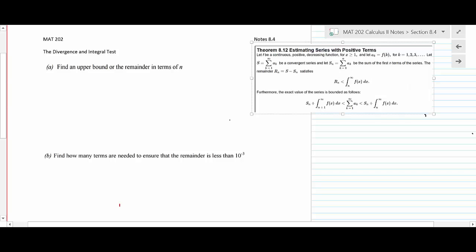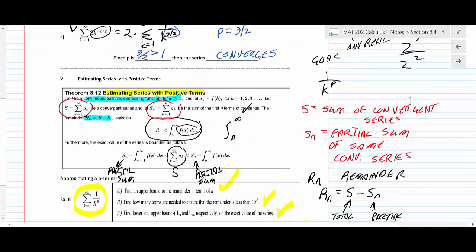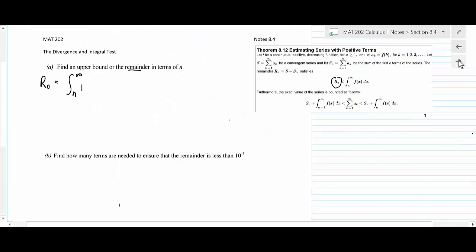Okay, so to begin with, and you can refer to this definition as we go, we're going to find an upper bound of the remainder of the term. So we're actually finding this thing right here, okay? We're going to find what r sub n is equal to. Let me use a lowercase on that. So we've got r sub n, and that's going to be equal to this integral right here. So we're going to go the integral from n to infinity. And let's see, what was that series on the previous page? That was 1 over k to the 8th, okay?